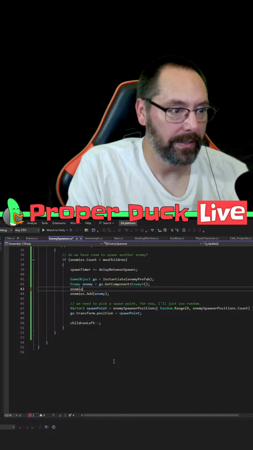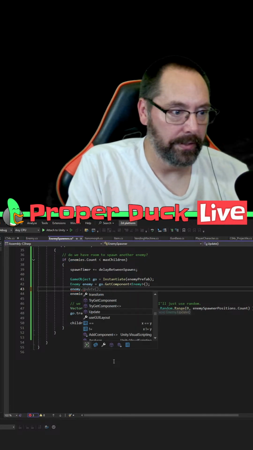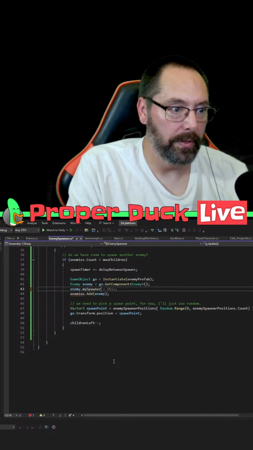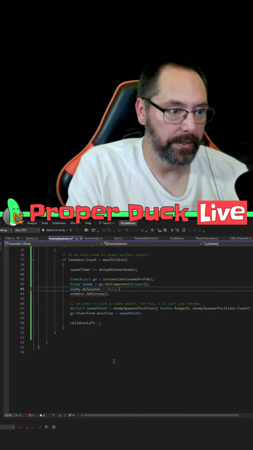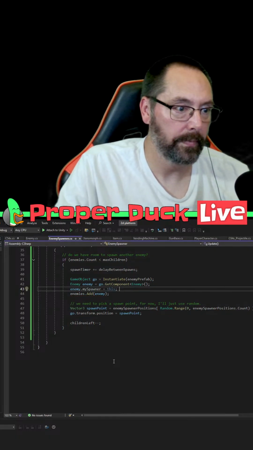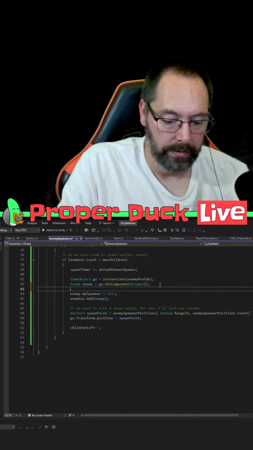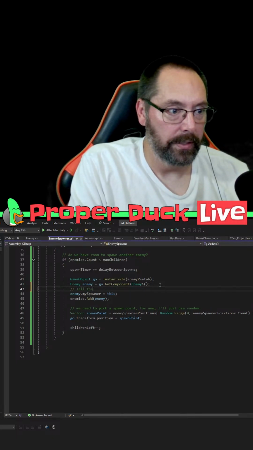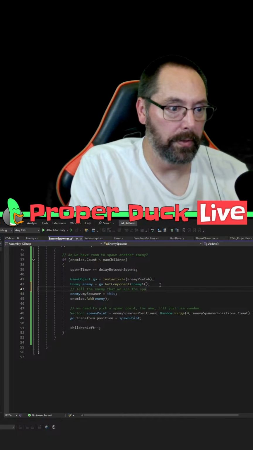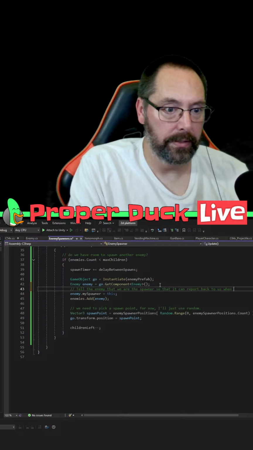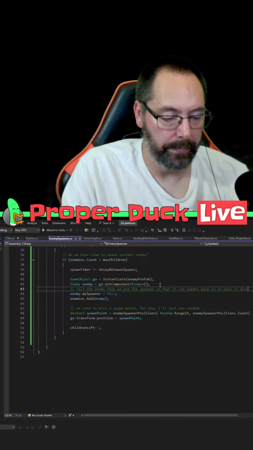Enemy dot my spawner equals this. So this tells the enemy that we are the spawner so that it can report back to us when it dies.